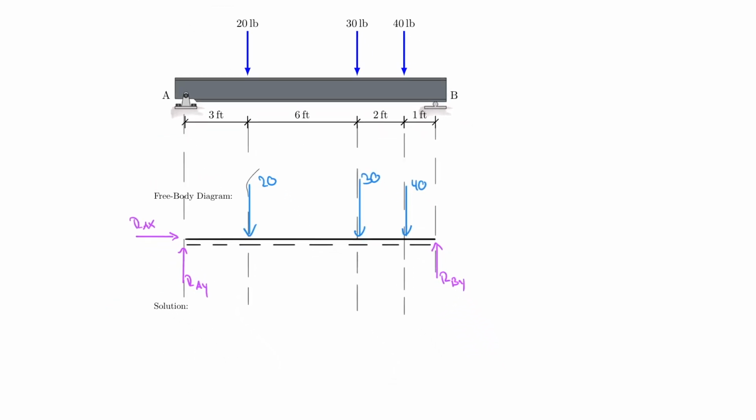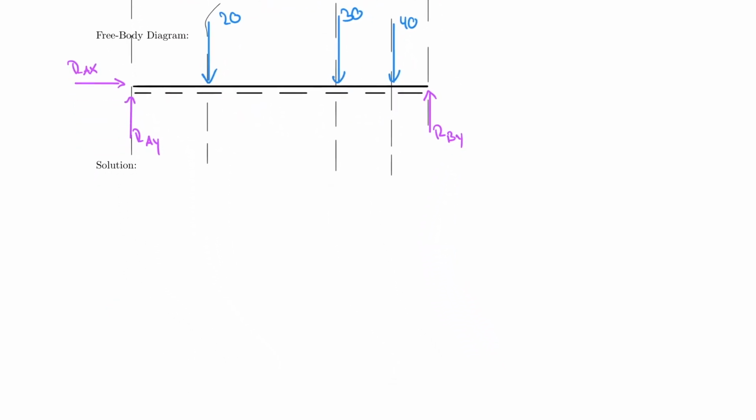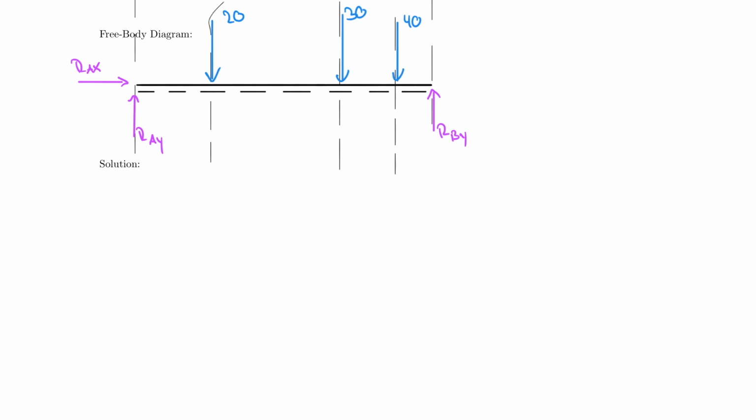Now I can go ahead and solve this problem based on my free body diagram. And what I do is I want to find RAY, I want to find RBY, and I want to find RAX. And RAX would be calculated as the sum of the forces in the x direction being equal to 0, and 0 is equal to plus RAX, and therefore it's equal to 0. That is already an answer. But please note that I still calculate it. I still calculate RAX to be equal to 0. It's a result. All right, let's find RAY.